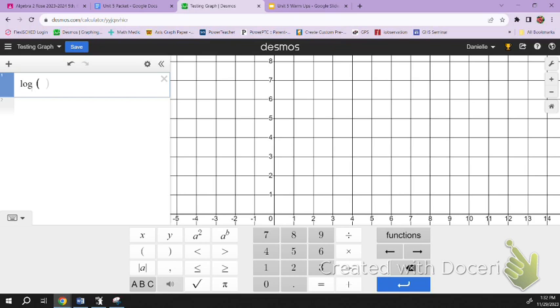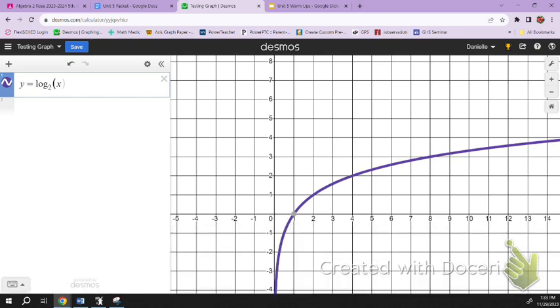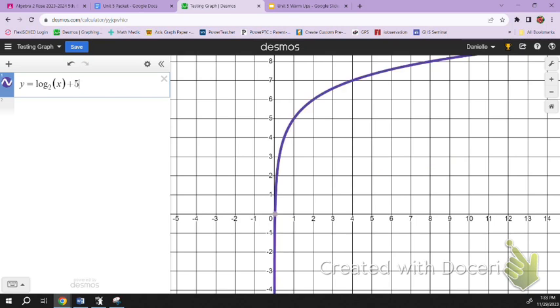We just did 2. So I'm going to type in 2 in the tiny subscript. I'm going to arrow over and type in x. And I do have to go out front and put y equals. It does graph it. We could put y equals for the function. So that's the first log function that we graphed today. Do you have to use the parentheses or finish the parentheses? No. Unless we shift things around. So if you had an up and down shift, like say we shifted this up 5, you'd want to close that parenthesis.